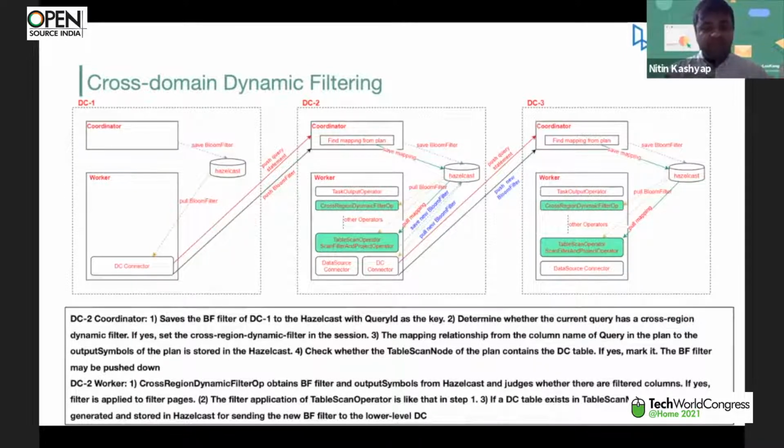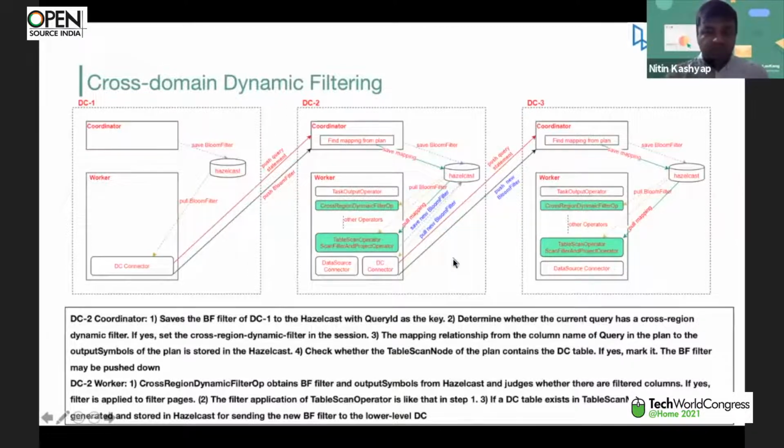Since these clusters share quite a few key pieces of important information across, be it the metadata or some other state, while we are pushing down a join node to a DC node, we can also supply it with the filters which we have got in the source node. This filter we package in a Bloom filter, and we serialize that state and send it across the cluster. That cluster can further send it down to the next cluster, under the whole hierarchical structure of the cross DC clusters.